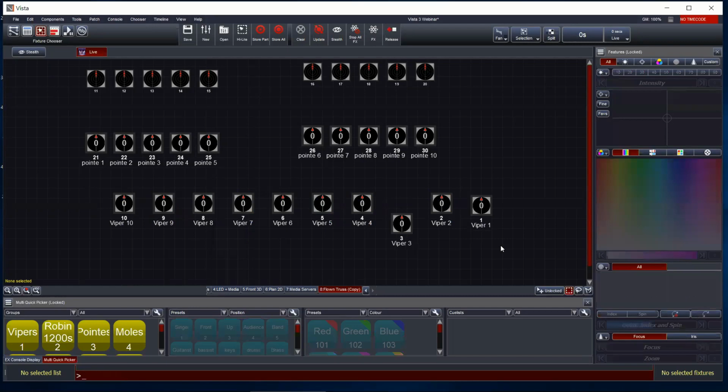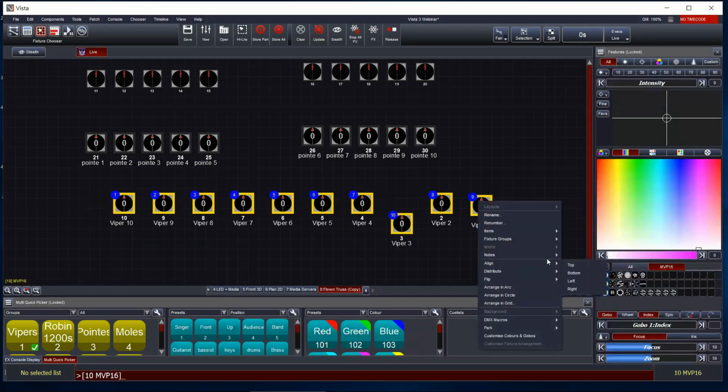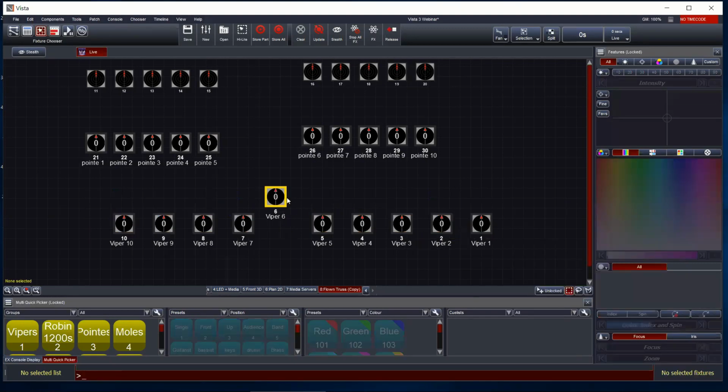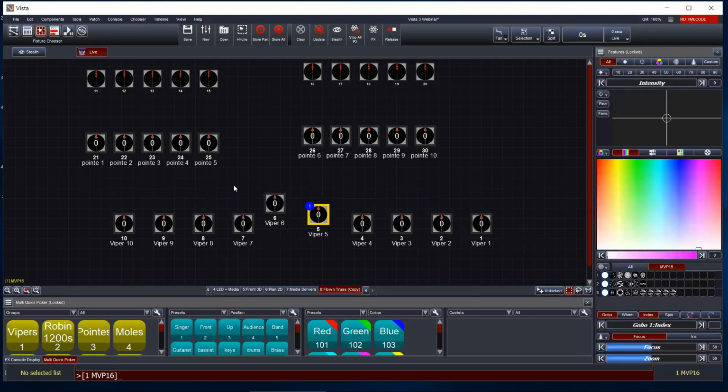And then finally, some of the align options will align all the fixtures to the left, right, the topmost, bottommost, leftmost, and rightmost fixtures. So in this case, if I were to align to the bottom, it's going to kick everybody down to where that fixture is, and vice versa for the top. And if I've got 2 that are up there, it's going to go to the uppermost.